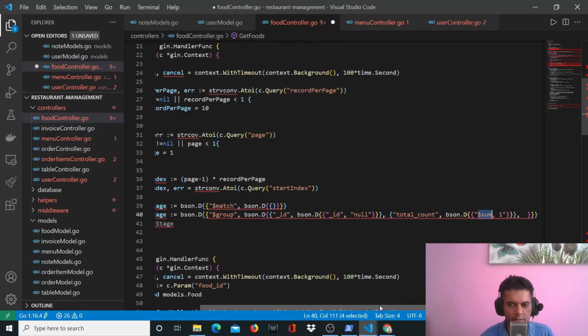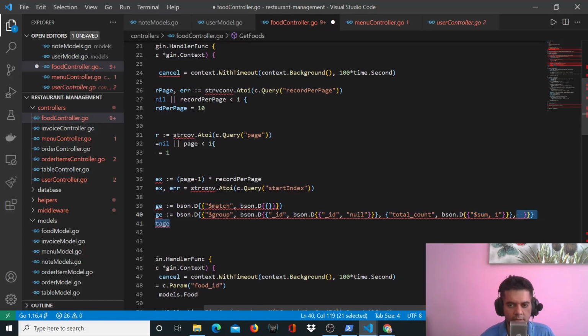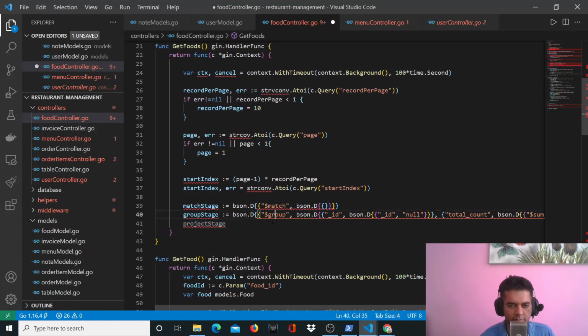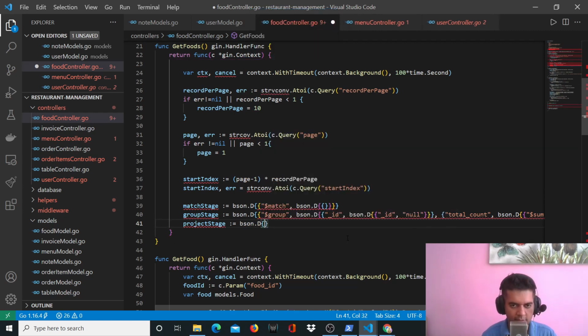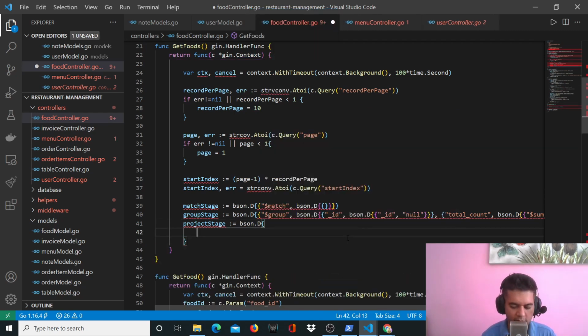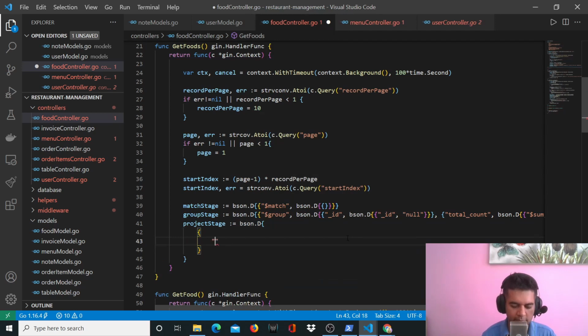So I hope this is making sense to you. Even if it doesn't, just follow along, and maybe in the future, while coding this entire project, things will start making sense. Or if it still doesn't make sense, then just hit me up in the comments. I'm always there. I'll try and explain it again.